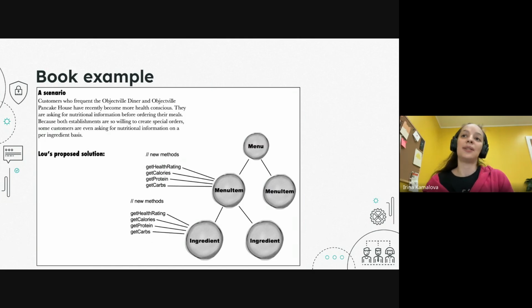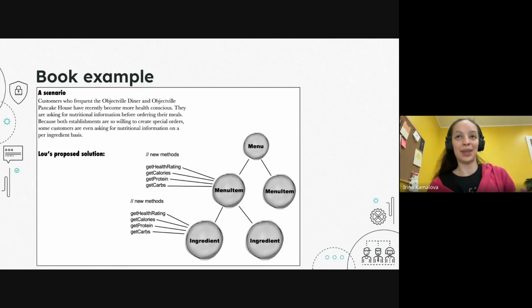Let's start with visitor. In the example from the book, you build a menu, and this menu has menu items, and every item has ingredients. And the challenge is how I would go through everything in the menu. They use the visitor pattern because it provides a clear structure, which is basically a tree-like structure.